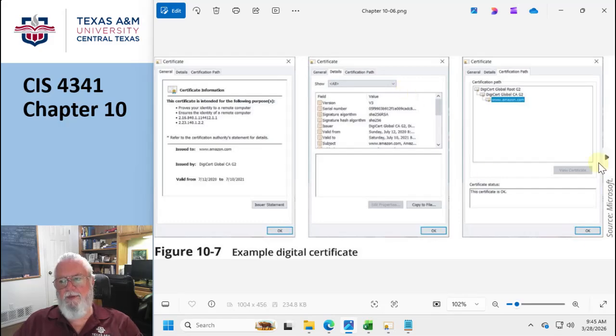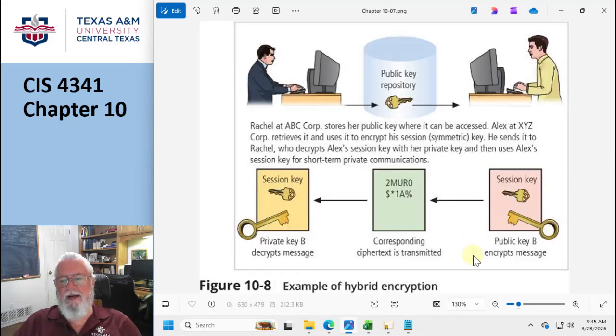Okay, welcome back. We're on page 404 talking about a hybrid system. A hybrid system would be one of those things where I don't really have a public key where I have to attest who I am. Because if I'm a drug dealer, I don't want to use my real name, my real computer, my real organization. I want to make it all fake, okay? So basically it's like a private thing.